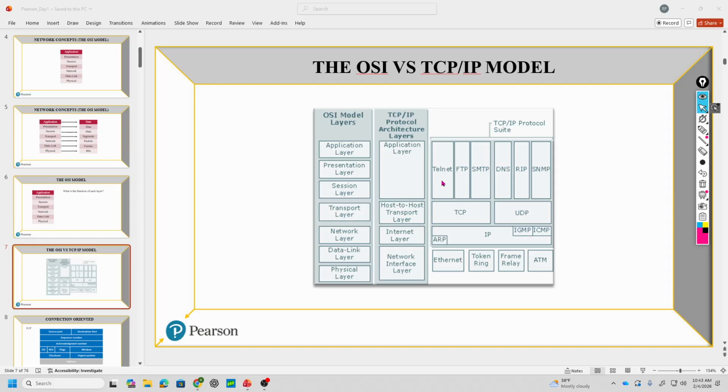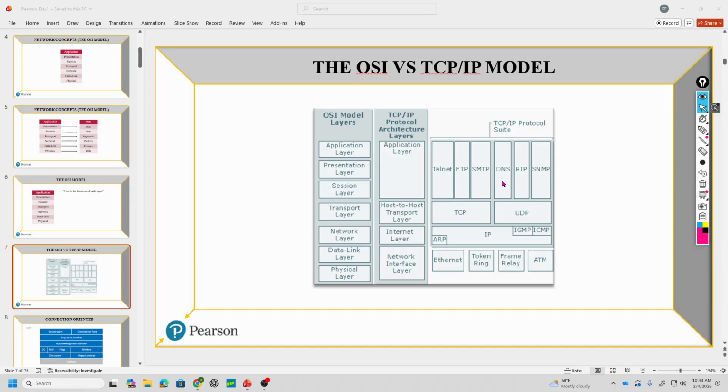Now let's look at some of these things that are happening at these layers. With the application layer, you have Telnet, which today we don't really use. It's a no-no because it's a remote access tool and it's plain text. FTP is the file transfer protocol, probably the oldest protocol on the internet, really good with large files, but again, by itself is insecure. SMTP is your simple mail transport protocol. This is your mail server, right? This is not your inbox, but this is the exchange server protocol, right? So this is the mail you're sending out uses this protocol.